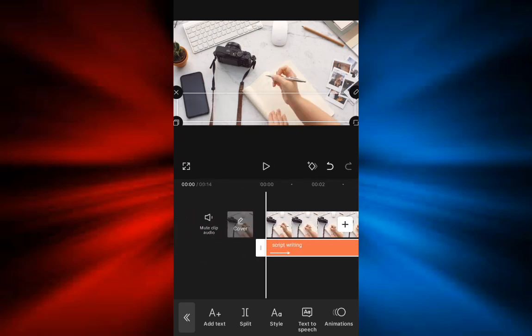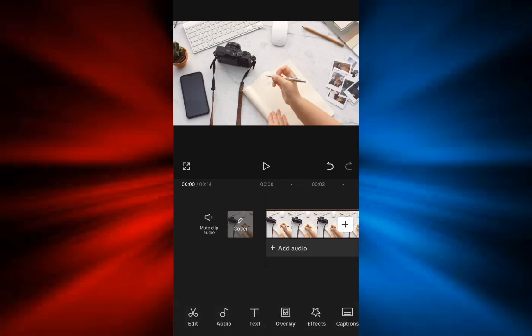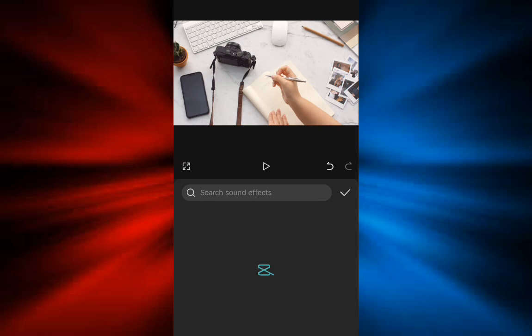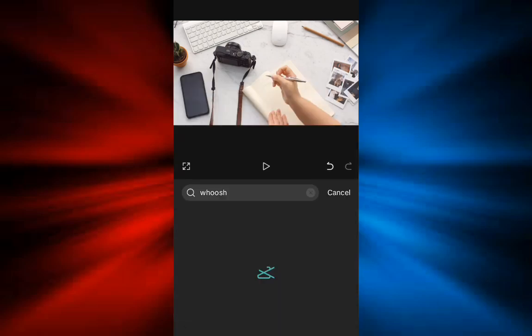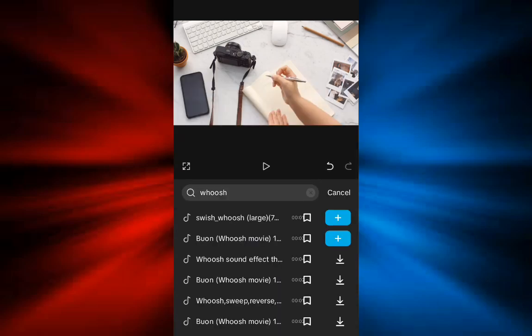So we're going to add some sound effects, like a whoosh sound effect. So I'm going to go to audio and click on sound effects. Then I'm going to click on this search sounds and type in whoosh. Click search. Then I can use whichever one I want here.